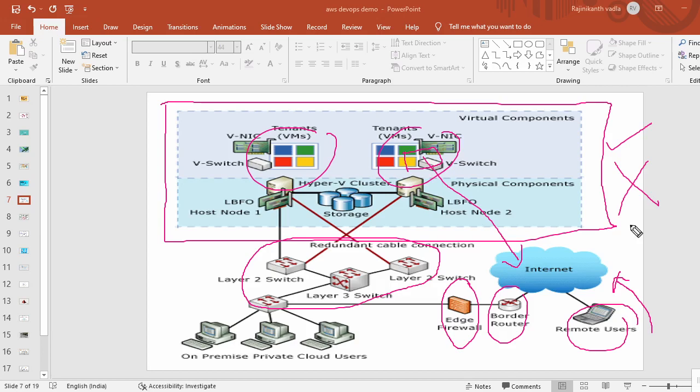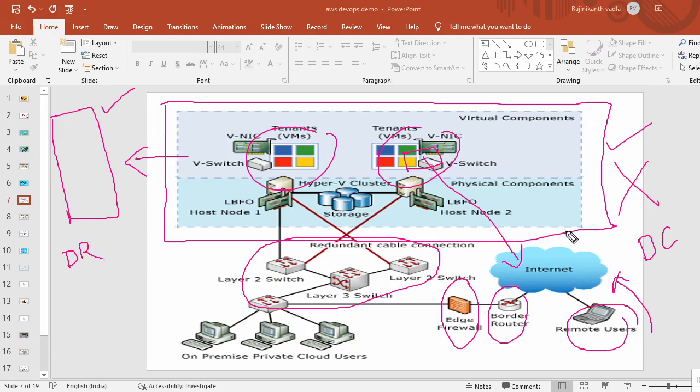How can I do that? Same as this data center, I can create one more data center. This actual data center I will call DC, data center, and the one more data center which I have created I'm calling DR, disaster recovery.